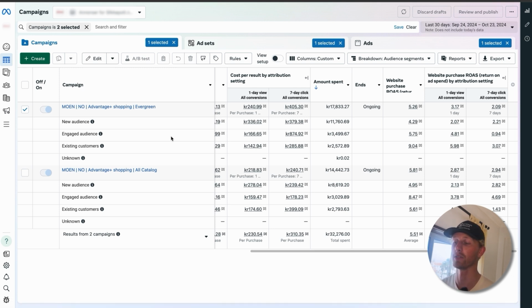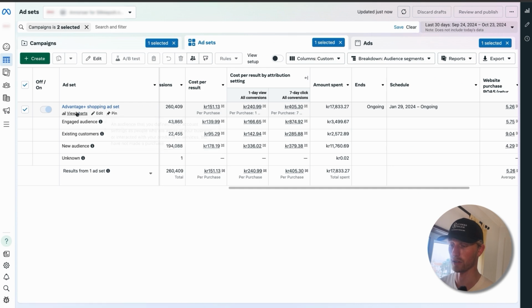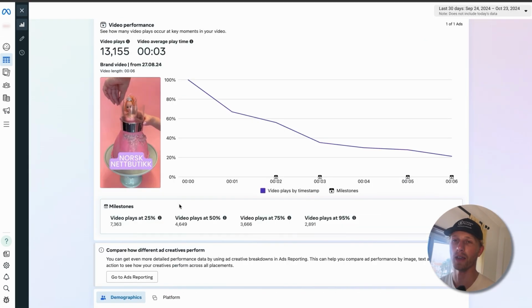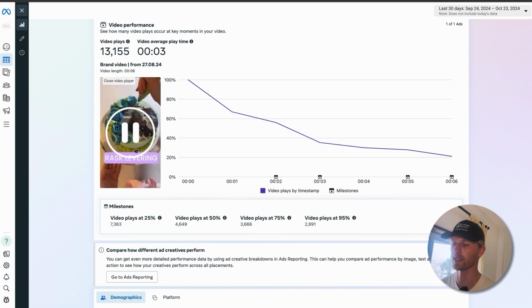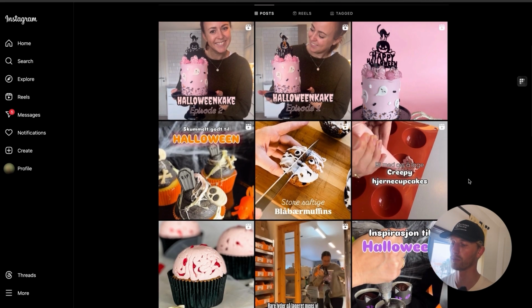Now, you might want to have it even more profitable, but in that case, you need to have a good framework for testing. You need to really spend money on quality testing. So what you can do then is, of course, take a percentage of your ad spend and just reinvest it in creative testing. So either find a good graphic designer, find a good video editor, or hire a creative strategist in your team to help you out, or you just spend more time and resources on figuring it out yourself, because all of the tests I can see in this evergreen campaign are just not outperforming anything in the ad account. And looking at the creatives and the videos within the ad account, I can see it's the same stuff they're running organically on their Instagram page. So it's a lot of the same stuff that they're already using organically.